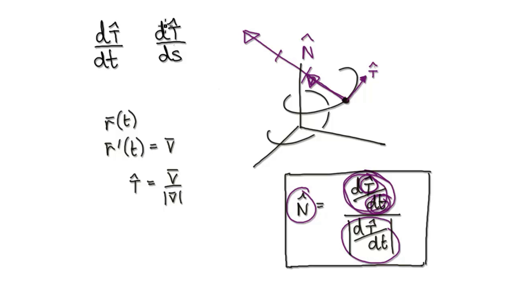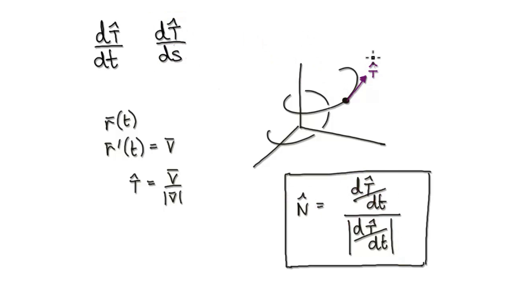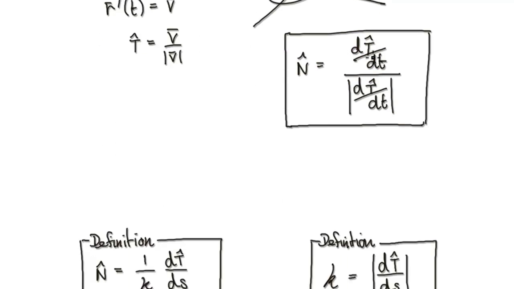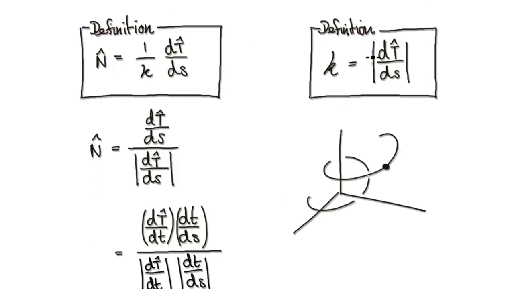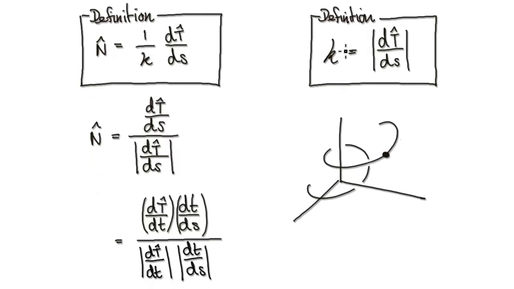So we're going to try and understand why it is that when you differentiate this with respect to arc length, it will also be orthogonal to the unit tangent. So let's try and understand why. Going back a while now, the curvature is defined by this. Well, we don't really know what this means, differentiated with respect to arc length.